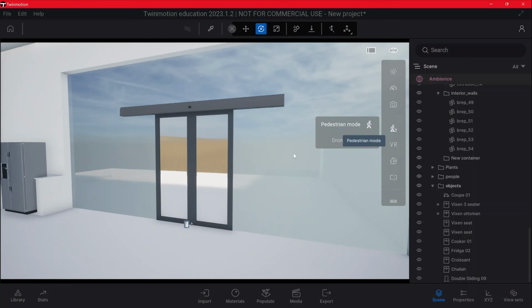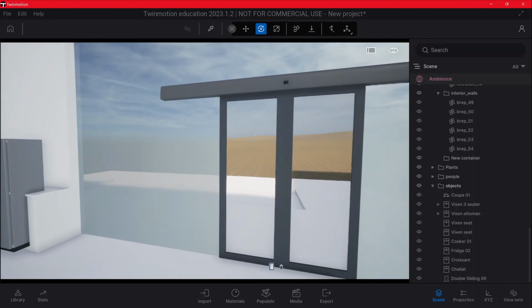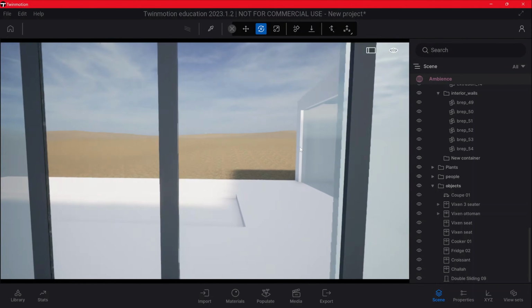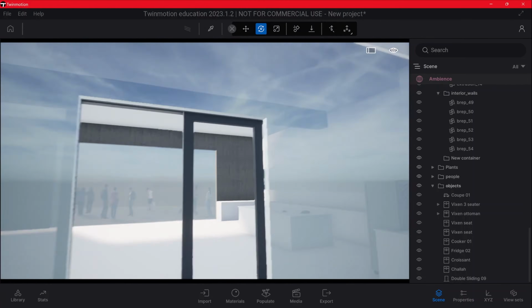And so when you go into pedestrian mode and you start to walk, the door is open for you, which is really cool. And it's especially helpful when you start to do a walkthrough. And as you see here, sometimes you accidentally fall off the map, and that is a problem with the pedestrian mode, because if you walk off, you're just gonna fall forever.